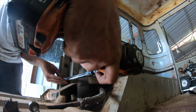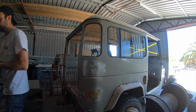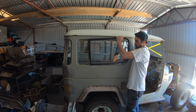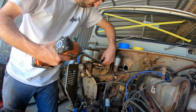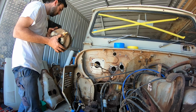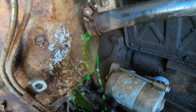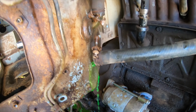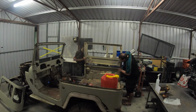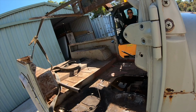Everything was stripped and removed. We kept everything just in case. Now, the front windscreen I did crack trying to remove it, but all the windows were really good nick, even all the rubbers and seals, so we kept all those. I did end up buying a bolt kit from eBay just so I could put some new bolts in there, because when bolts get old they tend to snap very easily, and I did snap quite a few trying to undo this.